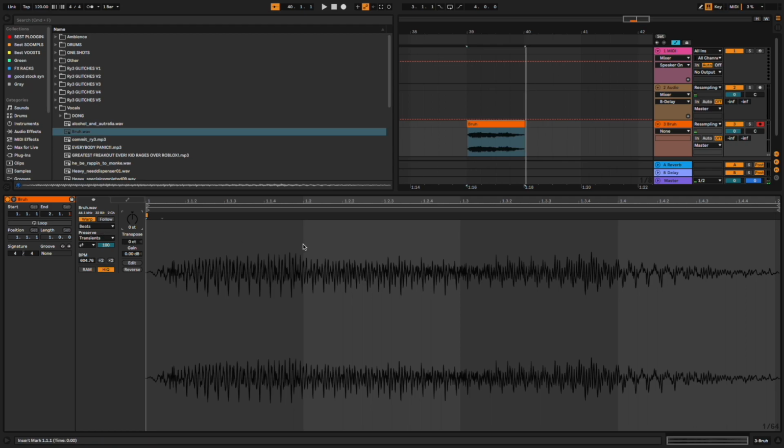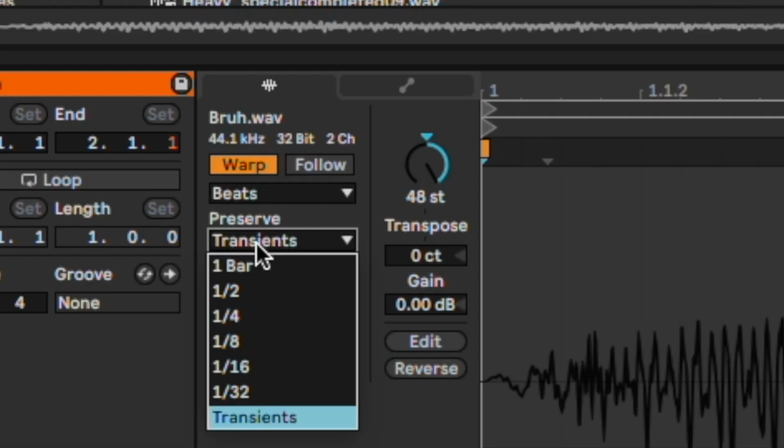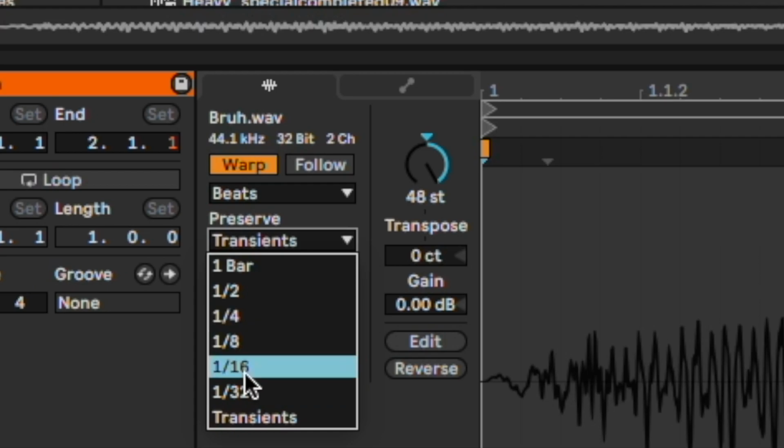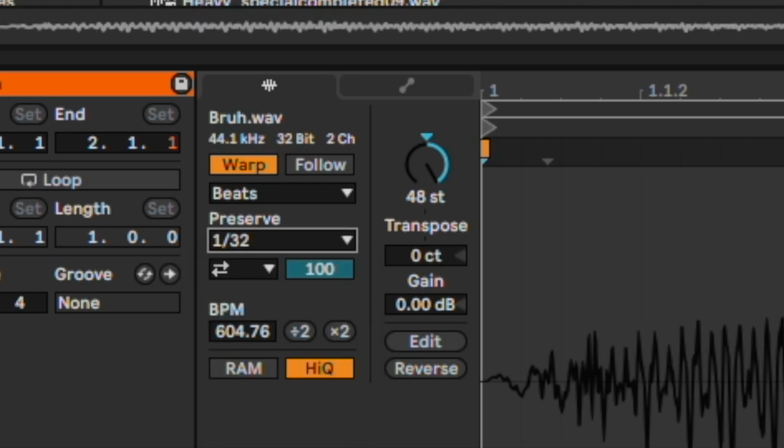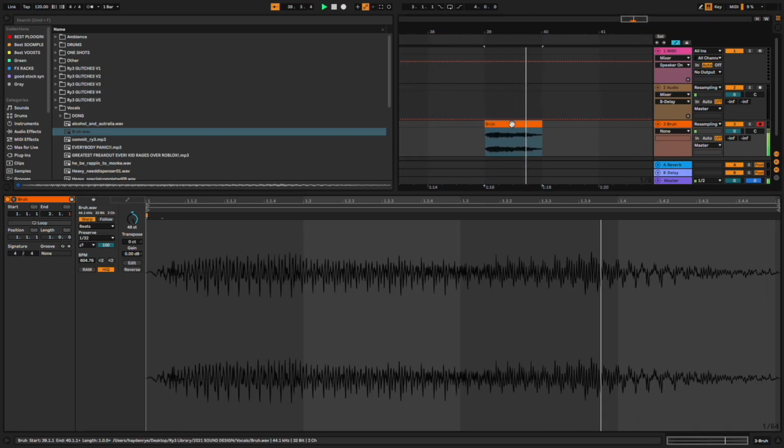And it's already on beats, so what it's trying to do is it's trying to repeat the parts, so it extends the sample out according to beats. So what you can do is if you mess with this little transposition thing here, you'll actually see that it starts to sound glitchier. And another cool thing you can do is when you have this preserve thing, you can actually set this to different rates. I like to set it to 132, and you can already see you get some really cool bleepy stuff.